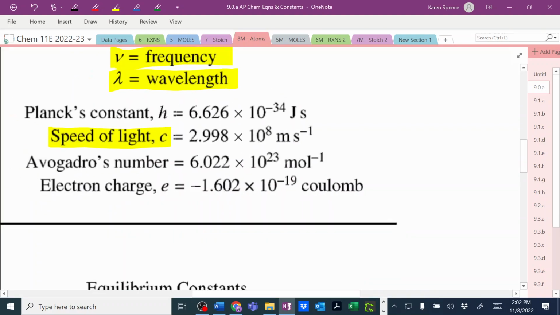It's 6.022 times 10 to the 23 per mole. So what that means is that there are 6.022, and that's the number that you will use on the AP exam. You will not use 6.02. I'm sorry, I did not have it within me to go and change all the resources that are in common with my regular Chem 11 course and all the answer keys to have those numbers. If anyone wants to go through all my resources and change it for me, I could make that your volunteer work for the year, but you would need to let me know.